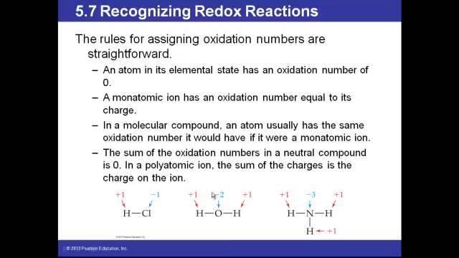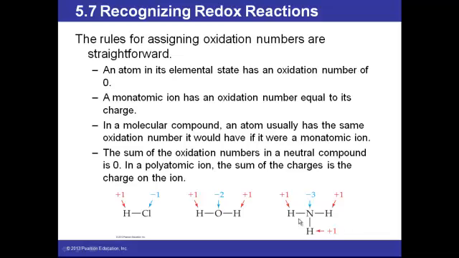So for example, when we're looking at our water molecule, the oxygen is the most electronegative, and so it gets its preferred charge of -2. Then the hydrogens have to counterbalance this, and since there's 2 of them, each of them is worth a +1, which is its common ionic state as well. So we can see 2 times +1, plus -2, is going to equal 0, and we've got a nice neutral compound.